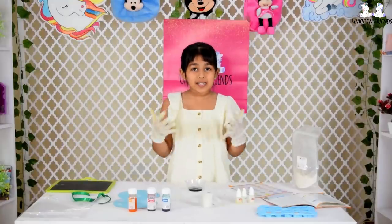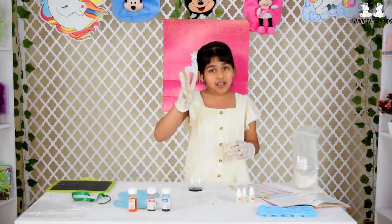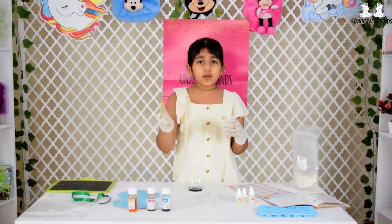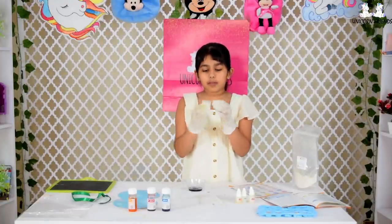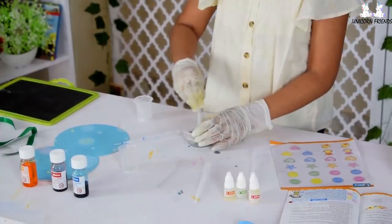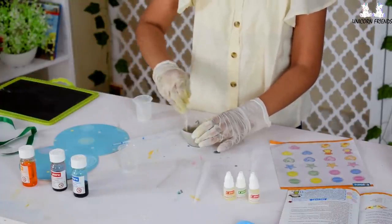So guys, now the next step is to add the POP. Because we are making less amount of the chalk, because we are making 3 types of chalk, so I'm going to be using 1/2 the quantity. But if you want to make a lot of chalk, then you can double the quantity. So I'm going to be pouring this 1 beaker of POP inside. And now I mix it. And I'll make sure that there are no lumps in it.